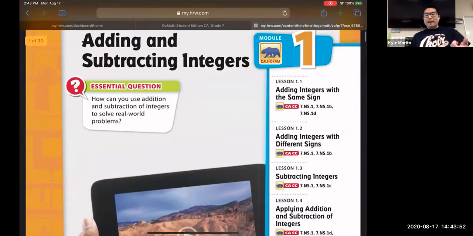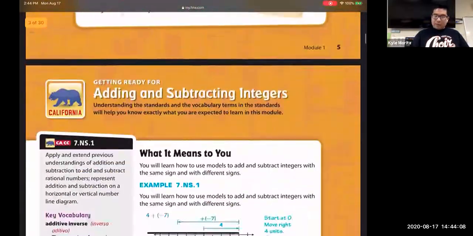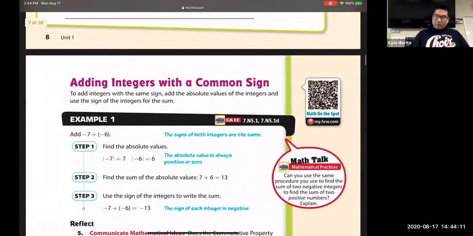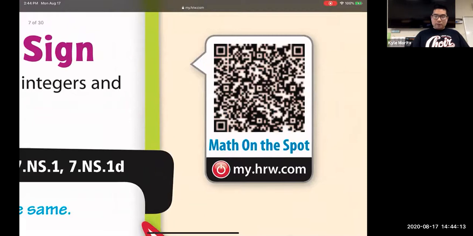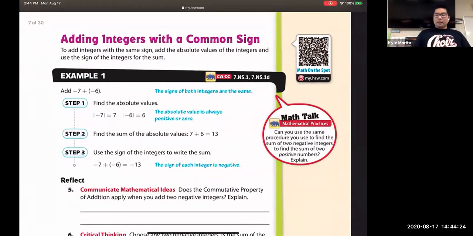These are what I want you to download each time we start a new module into Notability, because that way you can access the textbook without Wi-Fi. This is basically the offline version of the textbook. The same exact pages that you would see before. However, instead of those green icons, you'll see there are QR codes. So if you had a phone or your iPad and you want to scan this, it will open up a link to those resources that are in the online textbook. They're just not here because this is a PDF, not the online edition.